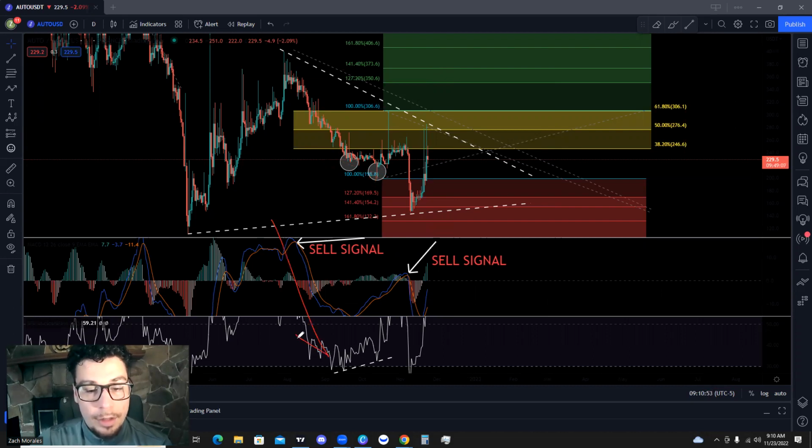If you take a look at our relative strength index, which measures the relative strength of a token at its given price, we can see there is a divergence. A divergence is simply when the price action of the token is doing something different than the relative strength index. There's both bullish and bearish divergence. In this case, we have a bullish divergence. So again, we have a low here and a lower low. We have a low here at the same exact point on the chart and a higher low right here.